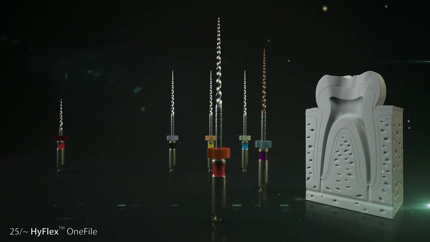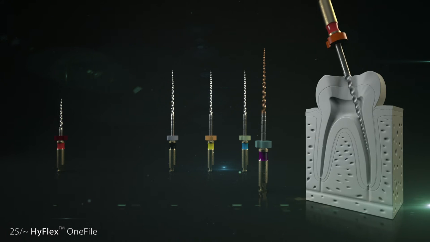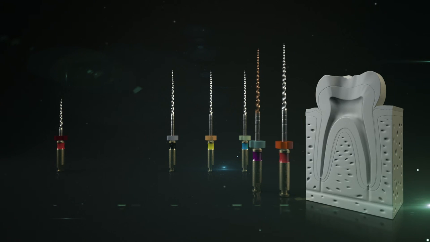Step 2. A HyFlex EDM1 file is used for the final preparation in the middle and apical areas of the root canal. Here again, the dentist uses the file up to its working length with cautious up and down touching movements. Regular rinsing during the treatment helps to remove the dentin and generally enhances the ability of the files to glide along the canal.